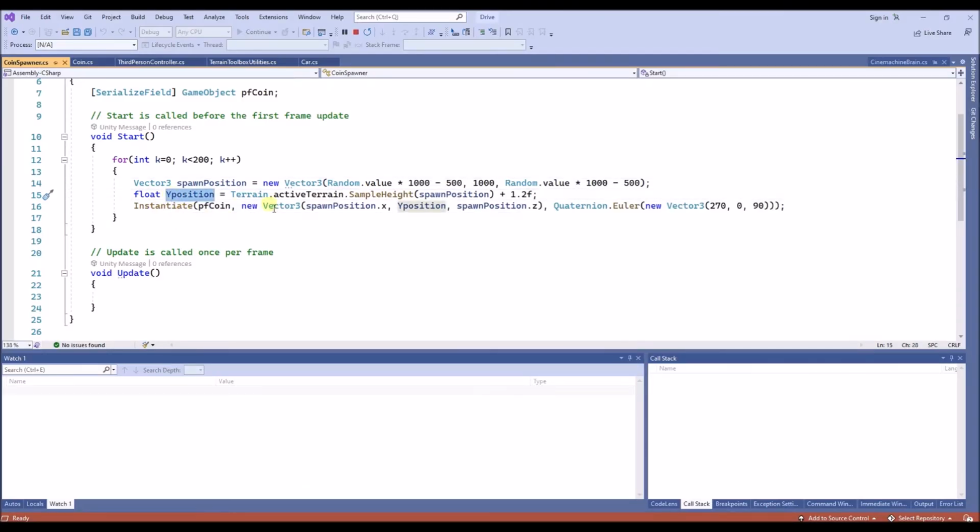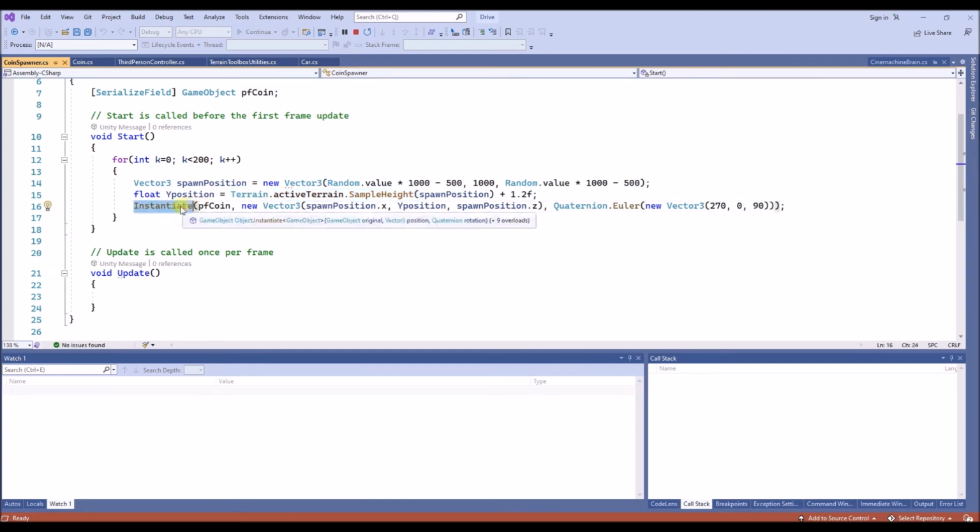So the Y position we don't know yet. We take first the value of 1000, so we put it somewhere in the sky, and then we measure the terrain height at that point, and we put the coin a little bit higher, but then the coin will stick to the terrain, and because the terrain is not flat, we need to take that into account, and we use this function for that.